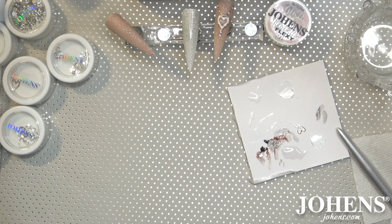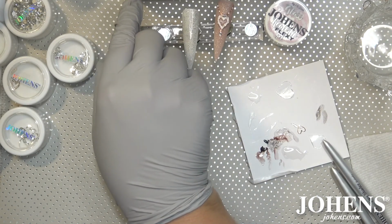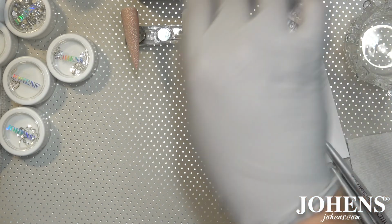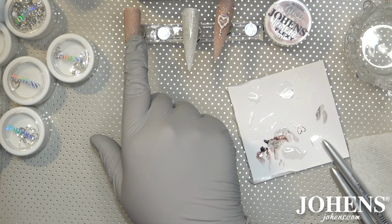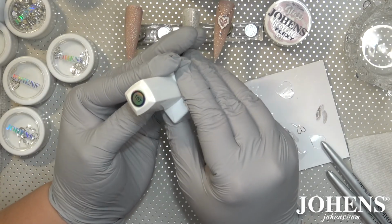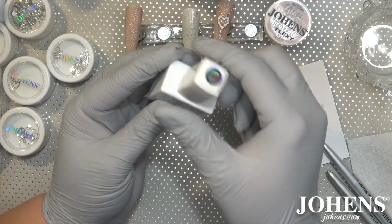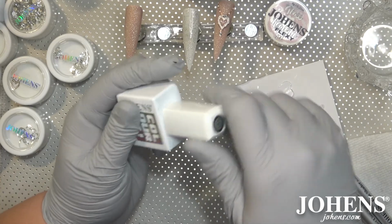Can you guess what color gel I used? What color gel? I used as a base, you're asking? Right now I used the ballerina collection. One is the pinkish color and one is the whitish. The whitish is the 157. I don't know if it shows in the camera because it's holographic. Okay, that is the whitish one, and the background is white.